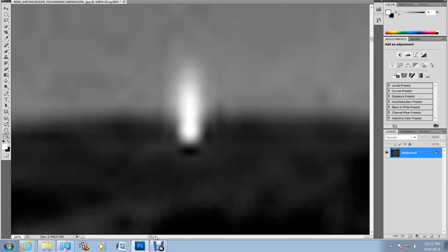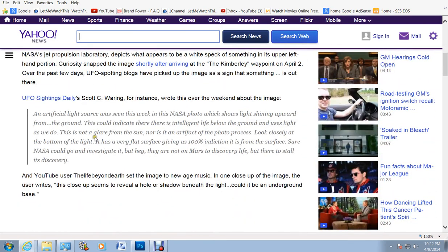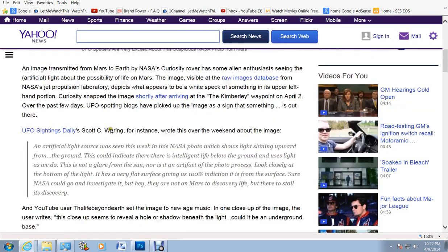Okay, NASA, you can try and cover this one up. It is not going to work. There is something on Mars. There is something you're not telling us. You have to wake up, NASA. We know about all the stuff on Mars. I can go into my images and get stuff back that I originally went public about, and then all of a sudden you change the names on it and everything like that. It happens to nearly every one of us that goes public about something. But the thing that amazed me this time, NASA, is the fact that you defended and you come up with all this stuff. And you're saying in your answers, where is it?